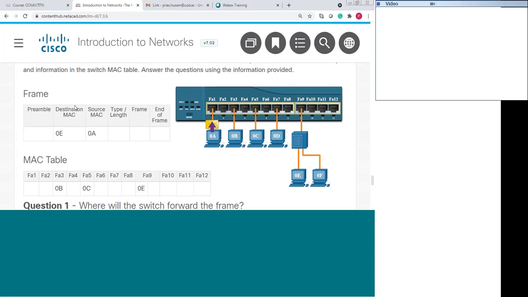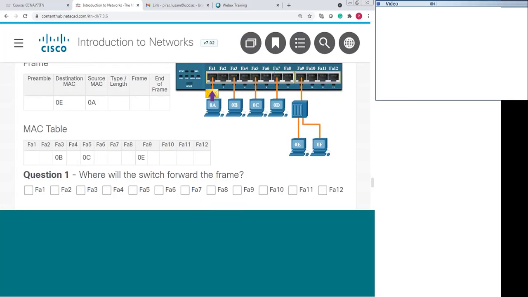So we check whether MAC address 0E is in the MAC address table. Yes, it's available.